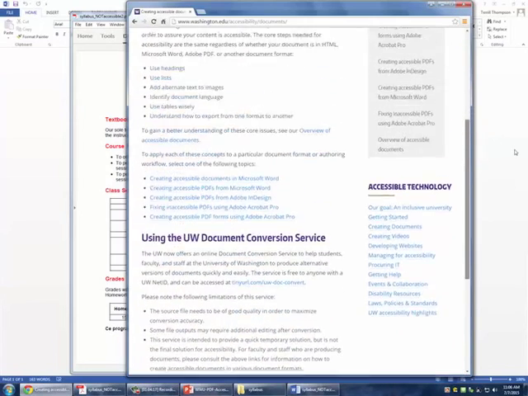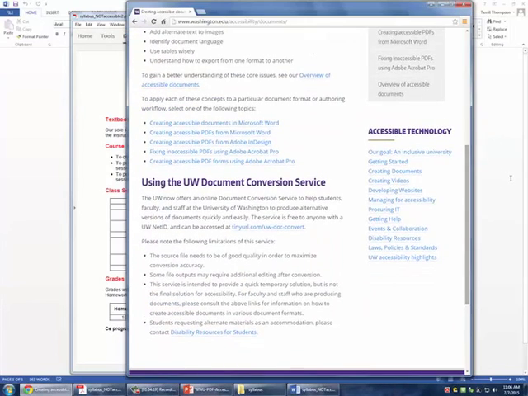This is a set of pages that talks a lot about the things that we have talked about, the need for structure and making sure that this is all part of your documents. But then we link to some more specific tutorials, step by step, on various things: creating accessible documents in Microsoft Word, as we've just discussed, creating accessible PDFs from Word, creating accessible PDFs from Adobe InDesign. So those of you that raised your hand and said, I'm using InDesign, there's a little bit of information there. We actually plan to populate that with more up-to-date and more thorough information, but it also links off to some other resources, so that can be a good starting point.